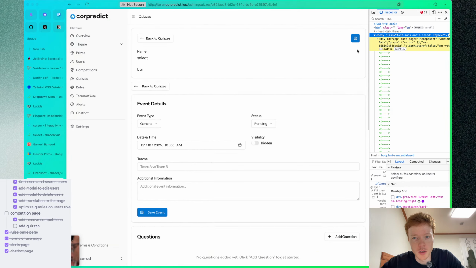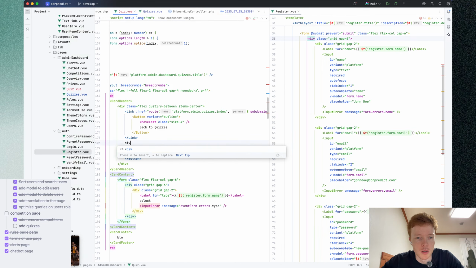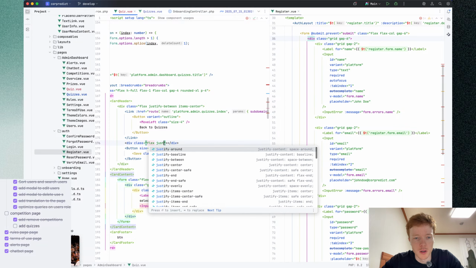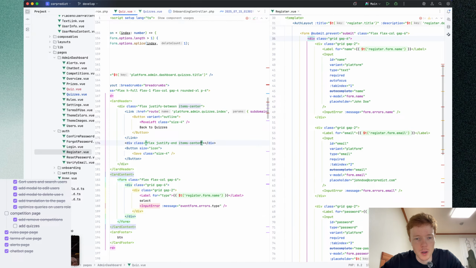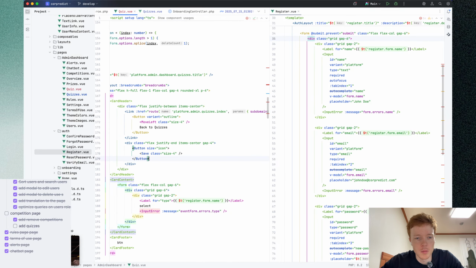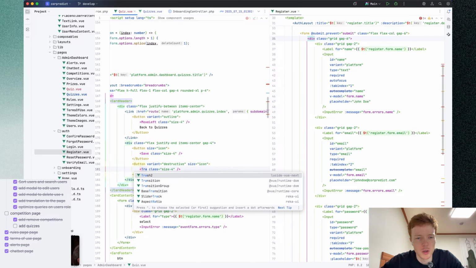By the way, when you say edit, I should add another button over there that says edit. So it would be another div, inside of which would be class flex, justify, and items center, gap, and then inside of this I just put one button, and then there's another button with variant destructive, and it's a trash too.